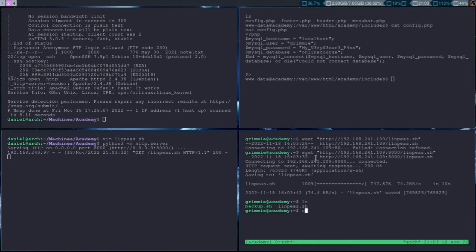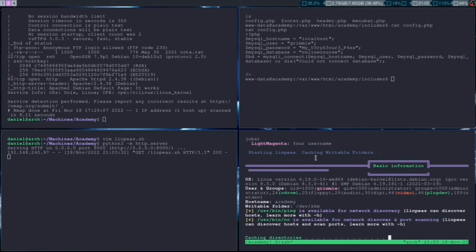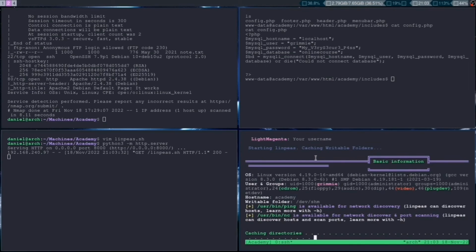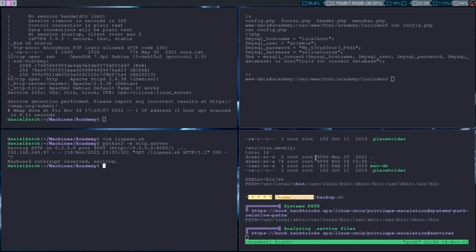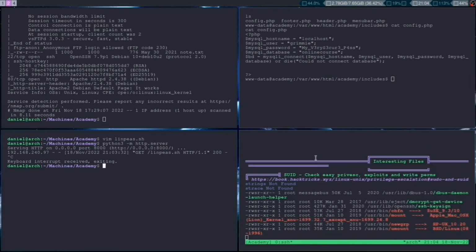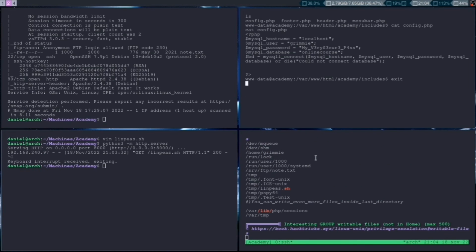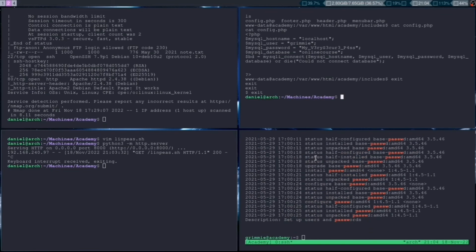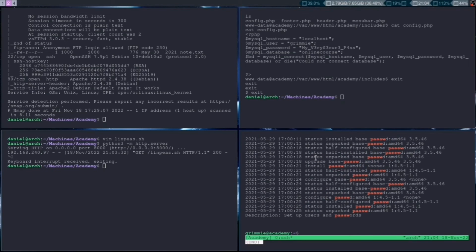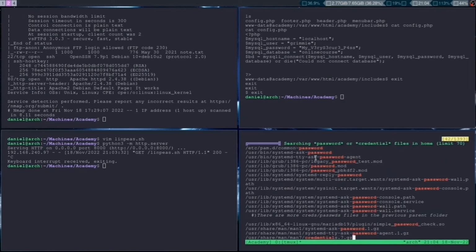So we ls. Can I run it here? Let's make it an executable. I'm not sure if I can run it in this directory, but it's my directory, so yeah, I can run it. I'm second guessing myself, so we can end this with Ctrl C. We still have a shell, but as grimmie is a low privilege user, we don't need it. Let's exit. We could scroll up. Oh, I'm on tmux, I'm not on kitty.